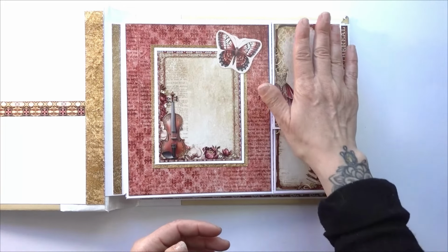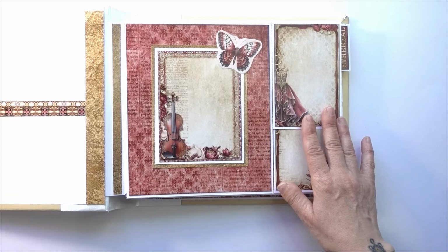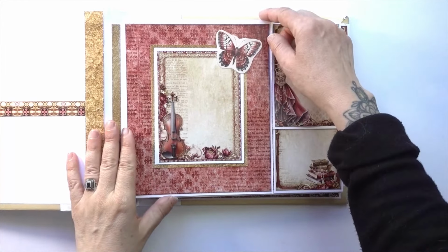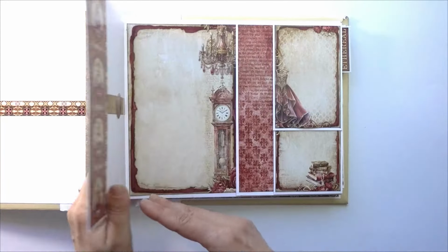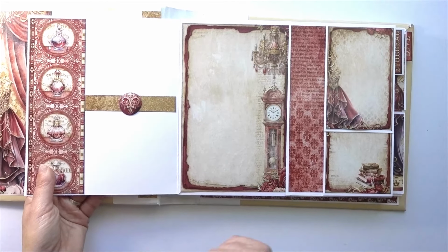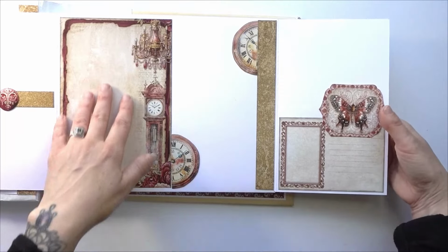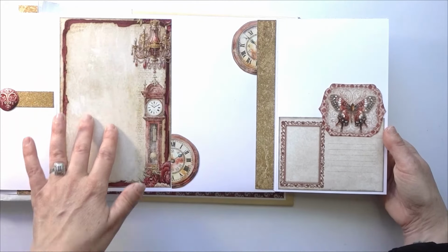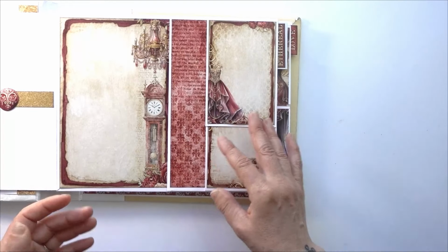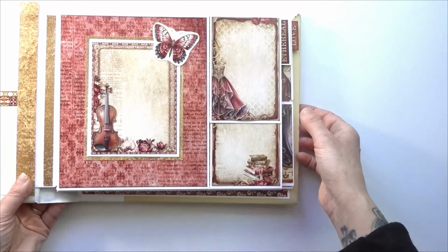I've sized a lot of it to fit perfectly with the journaling cards that come with the Victoria Designs collections. Over here, just a double matted ephemera piece with a little butterfly. Open it up, and again, more spots for guests to write. And then this also opens up to the side. It's quite obvious where you can write, and you can also write on these pieces as well, but I wanted to leave extra space because, you know, some weddings have up to like 150 guests, so I wanted to make sure there was lots of space.